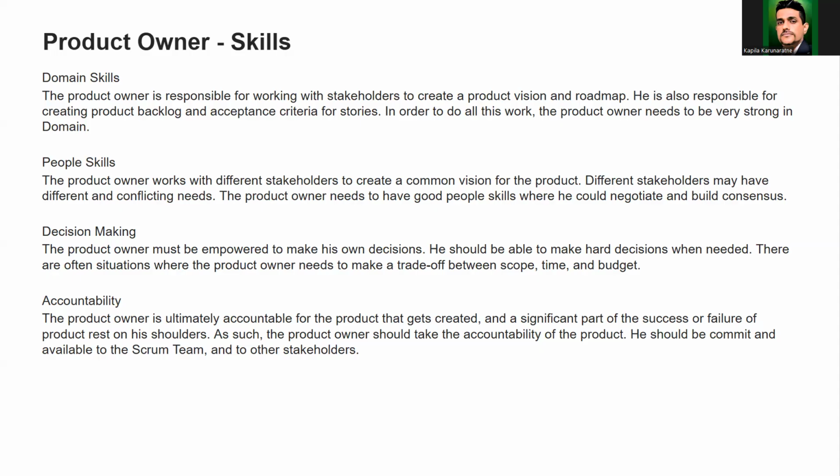And he should be accountable. What is accountable? Accountable doesn't mean he's financially accountable. He's accountable for the delivery. He's accountable for the product he's supposed to create. He's accountable to the client and all stakeholders for what he's going to deliver at the end. It becomes a part of his responsibility. So that's what we call accountability, and it is a very high responsibility for him.